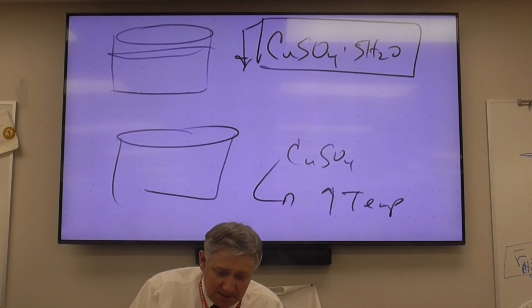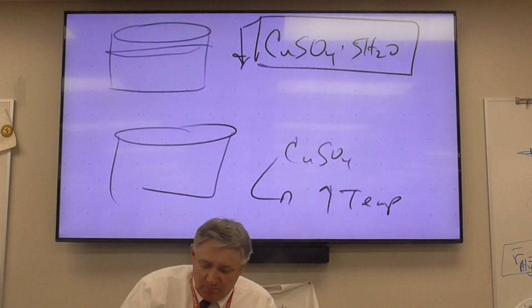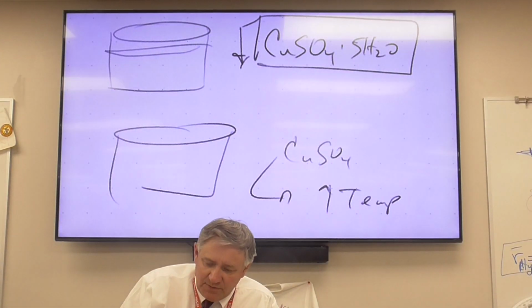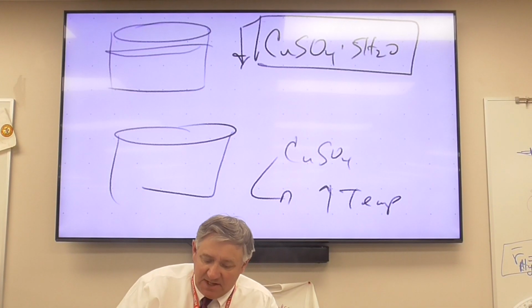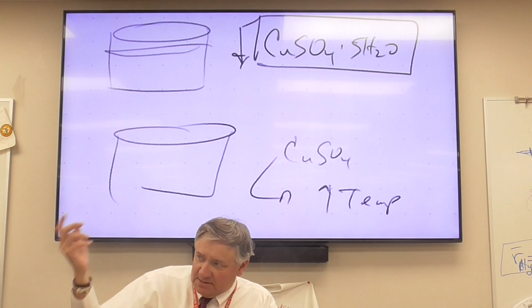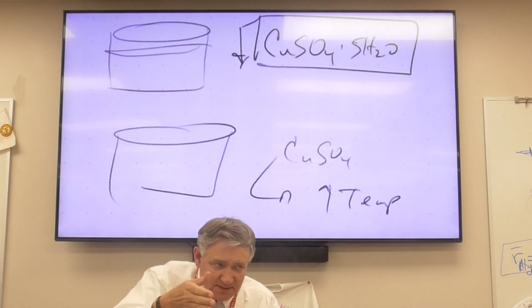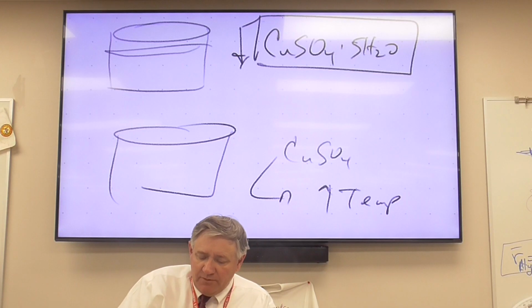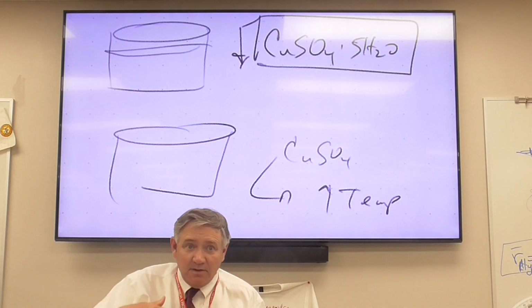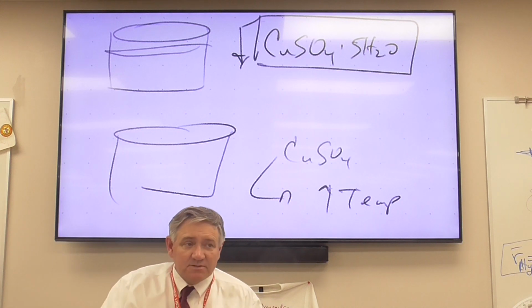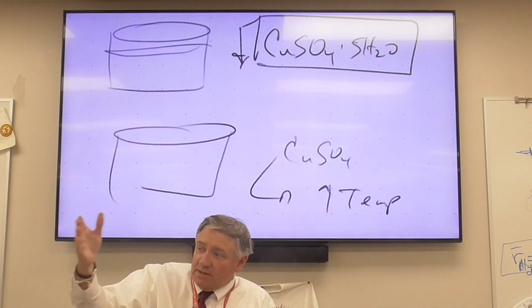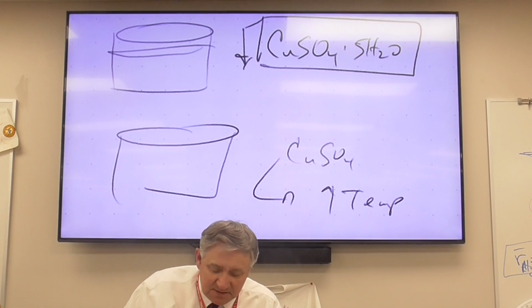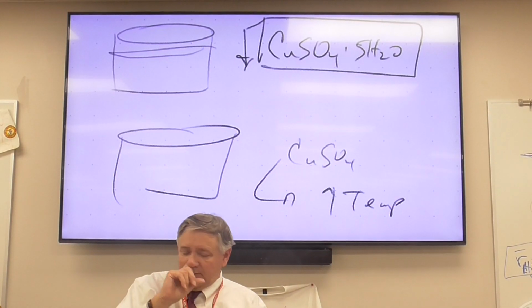If you break bonds, let's say for example, here's a water molecule. If you break the bonds that hold that together, that requires an input of energy. Like I've got to grab these and separate these out. So breaking bonds is an input of energy. When you form bonds, if you imagine like this, and when I do that and you hear it, that was a release of energy. So you release energy when you form bonds, you have an input of energy when you break bonds. So here's the contrast between the two of these.